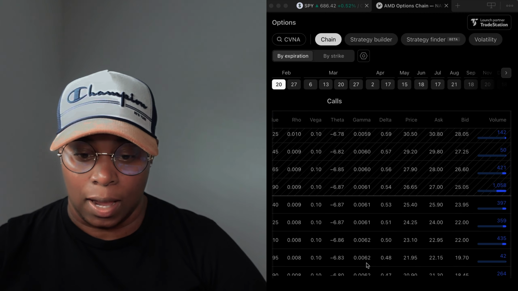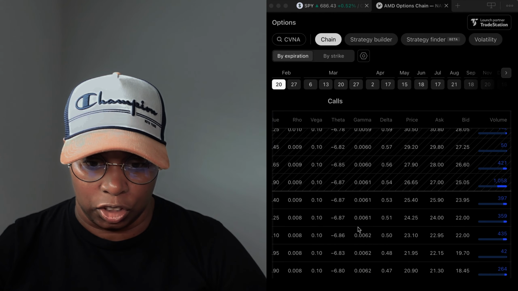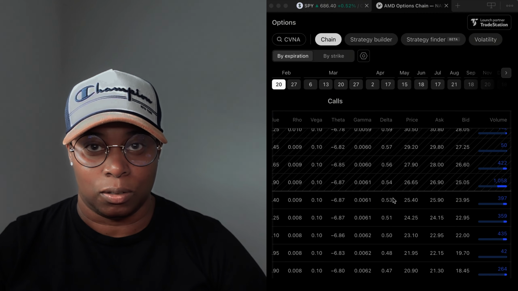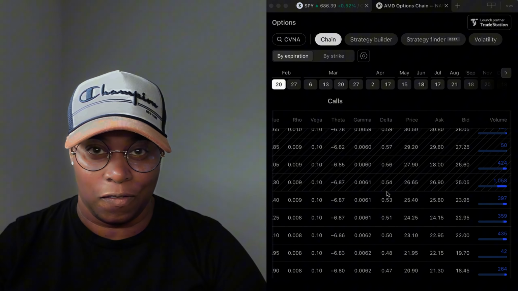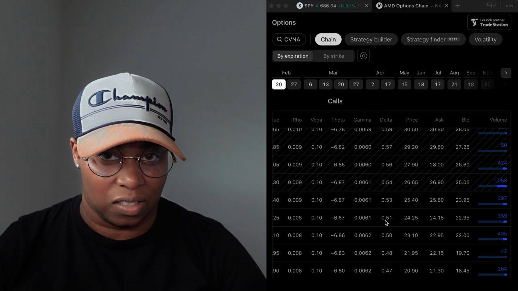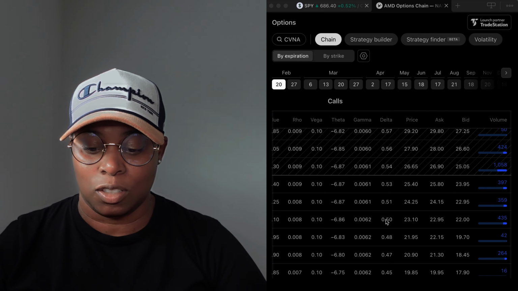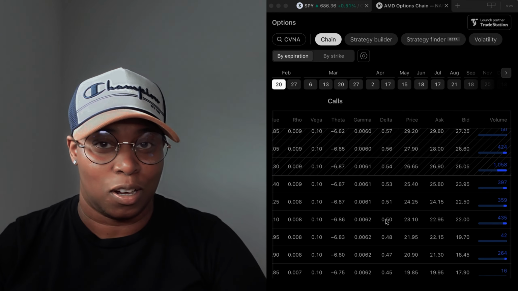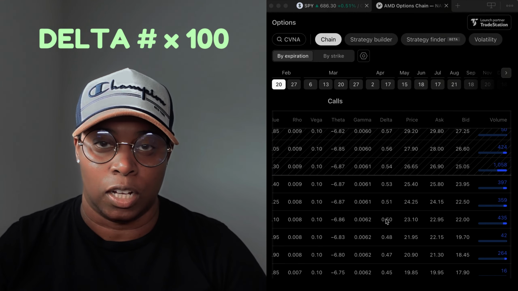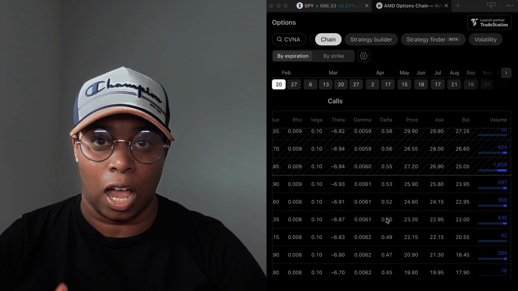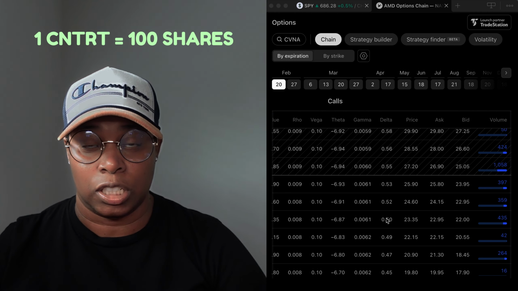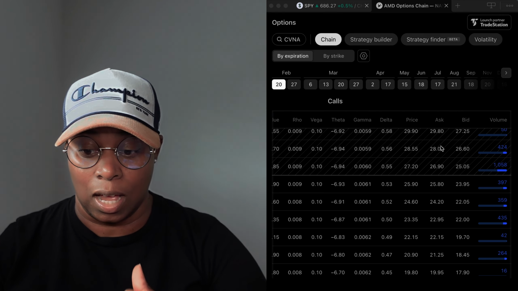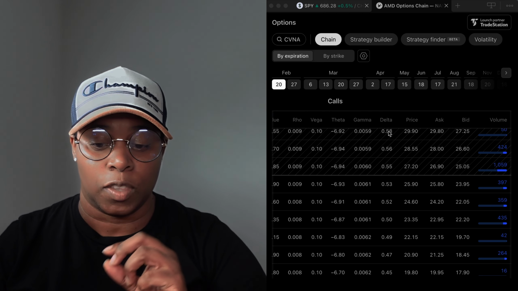So if we come over here, I am currently on Carvana's option chain, okay? Their ticker is CVNA. Now, you notice these deltas here. There are a few cents: 54 cents, 53 cents, 51 cents, 50 cents. Now, you may be thinking, so I'm only going to get 50 cents for every dollar that it moves? No. What you're going to do is multiply your delta times 100. And the reason for that is because each option contract includes 100 shares. So you're going to multiply the same way you would multiply your premium cost by 100. You'll do the same with the delta.